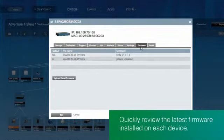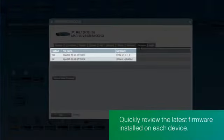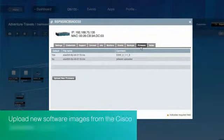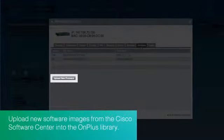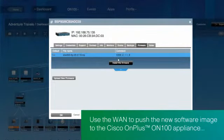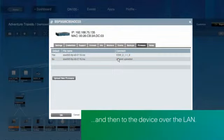For each device, you can also quickly review the latest iOS or firmware installed. As new software images become available, you can use the Cisco Software Center to upload the file into a library within OnPlus. You can then push the software image onto the ON100 appliance over the WAN, and then to the device over the LAN.